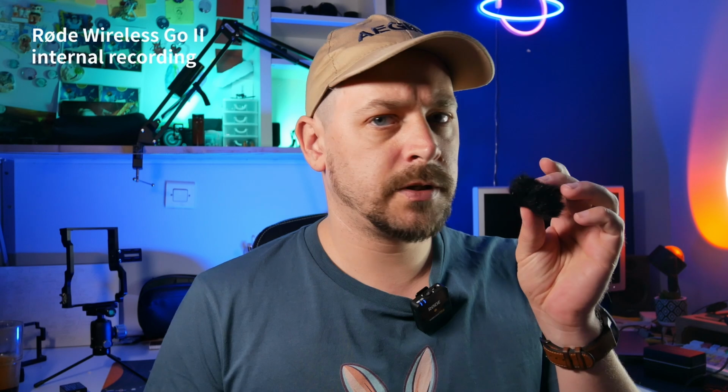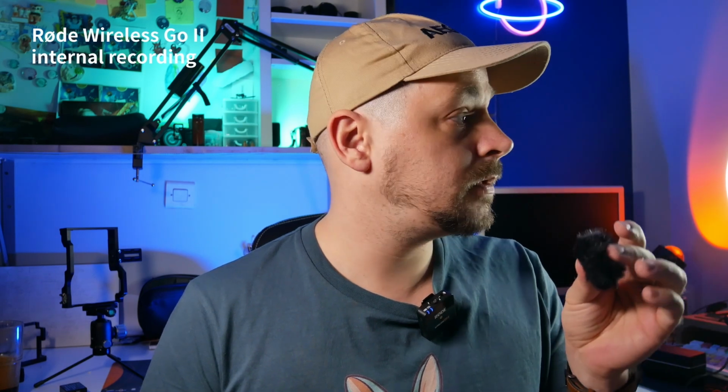So Pascal, what does the Rode come with? Well, I bought the Rode Wireless Go 2 single edition, which means that it comes with just 1 transmitter. And then it comes with a little padded baggie and a cable and 2 of these little wind muffs, which is convenient because you're always going to lose one. And of course this little padded baggie doesn't charge, but it does come with 2 USB-A to USB-C cables for the charging of both parts. That's it?